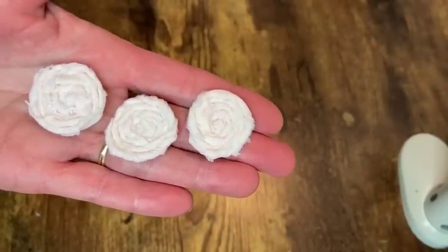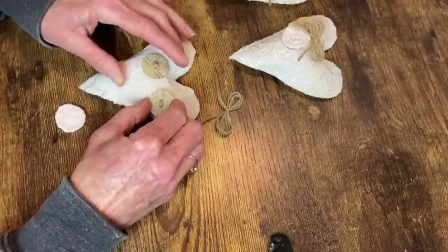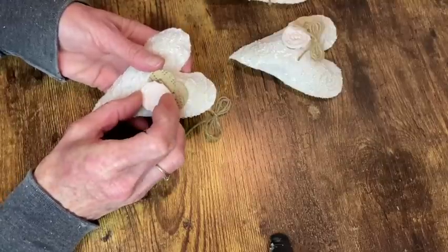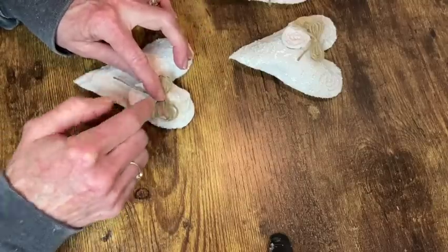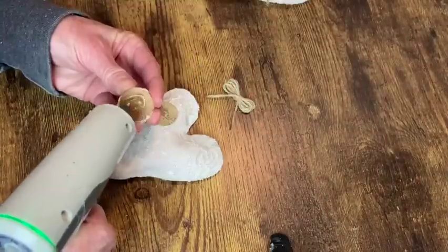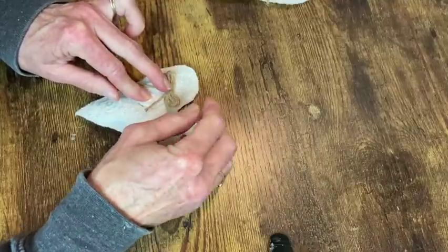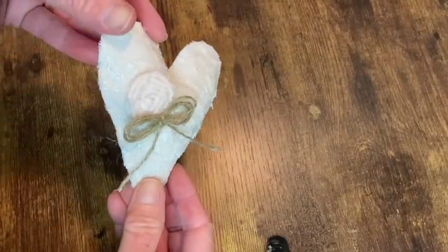Here's how they turned out — so cute! Now I'm adding all my embellishments to my pillows. I have these little handmade paper buttons that I made and at some point I will do a tutorial on those. I'm adding a couple of buttons and then a rosette and then my finger bow, which I'm going to show you in real time. It takes about two minutes, but just in case you don't know how to make those I wanted to share it with you.